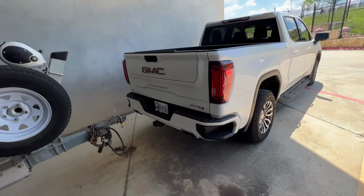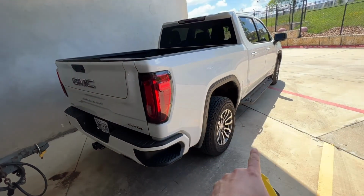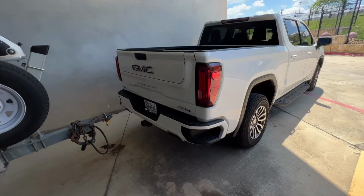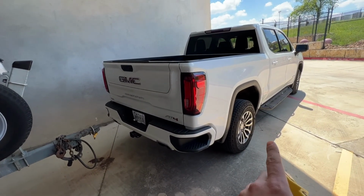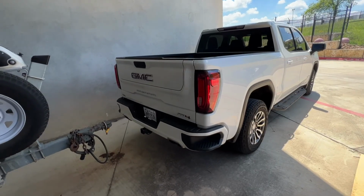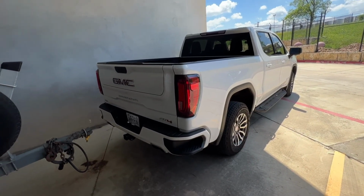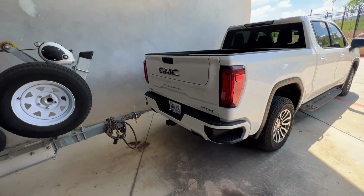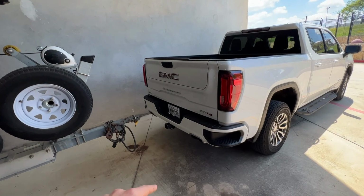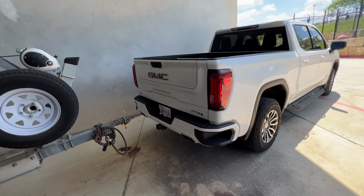So what I'm gonna do is put my drop hitch on, get the trailer connected. We'll remeasure how much sag we've got. And then later on, I'll install the Timbren spacers. Not really spacers, what are those? The Timbren suspension, whatever things, bump stops, right? Bump stops. We'll install those, come back, hook the trailer up, and we'll take another measurement of how much sag there is.